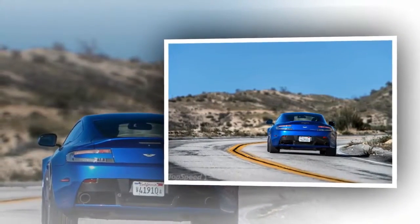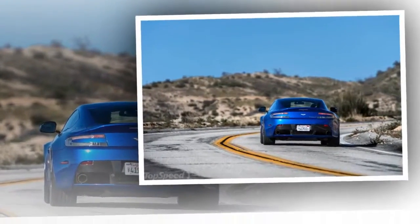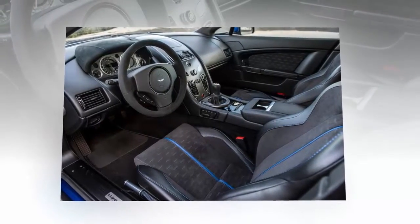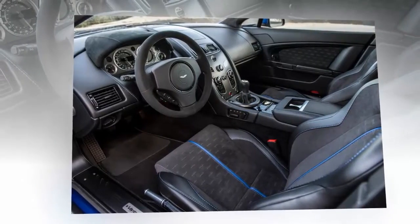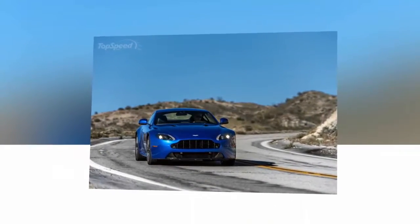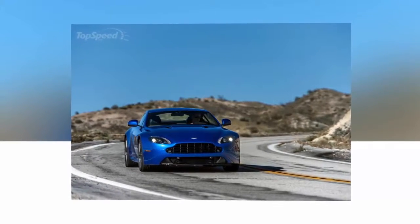Aston is also including its next General OMI 3 infotainment system, which promises to be a significant upgrade over the current system. Pricing for the hardtop starts at $137,820. If you want additional headroom, you'll need to fork over another $14,500 for the $152,320 Roadster. Expect a plethora of customization options to spend whatever's left in the bank account.